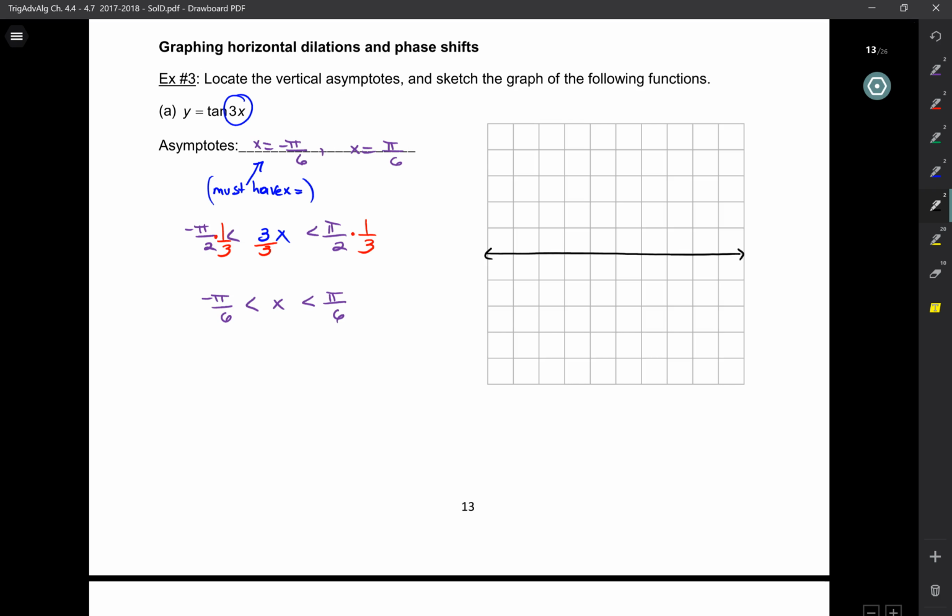All right, so we're going to go from negative pi over 6 to pi over 6. The middle is 0. These are where our asymptotes are at the ends. What's the midpoint between pi over 6 and 0? Pi over 12, correct. We divide by 2. Negative pi over 12, pi over 12. Okay, now, center is 0. Where do I go on the right? 1 and 1 on the bottom here. Awesome.